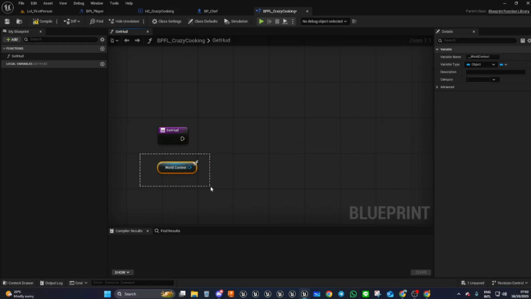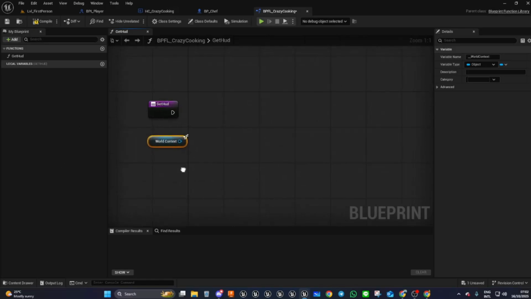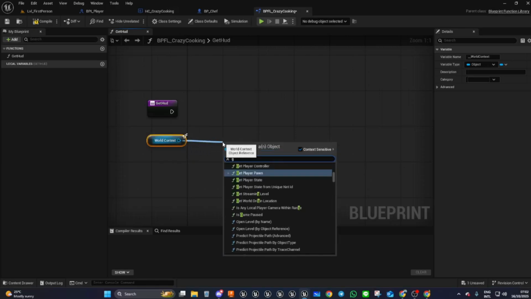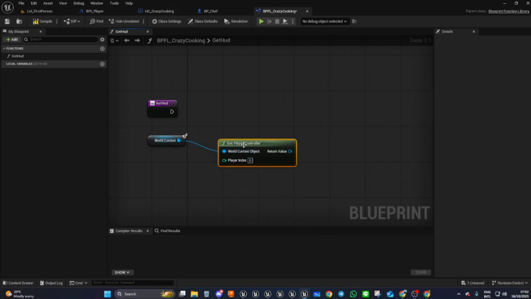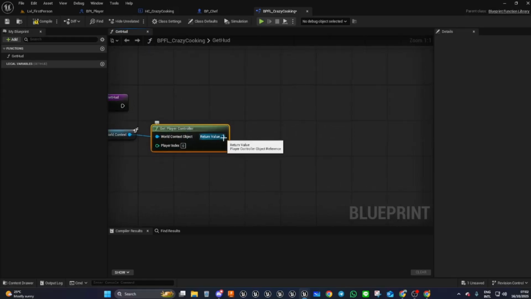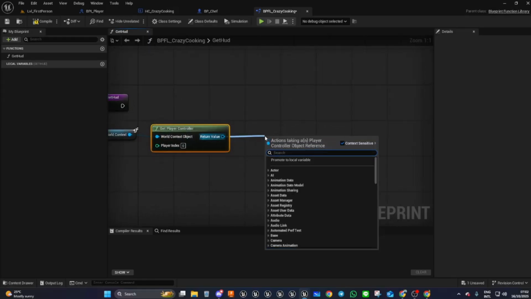I've made functions without this and they've worked, but there have been some cases where I've heard that if you don't put this in, your function won't necessarily work on a global function library. So let's do it right. Then from here, get player controller. Index 0 is fine.